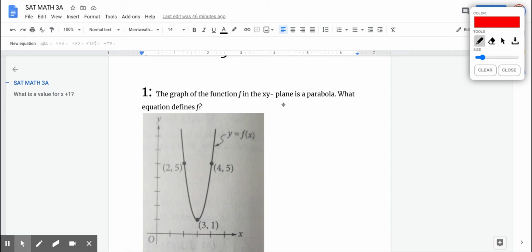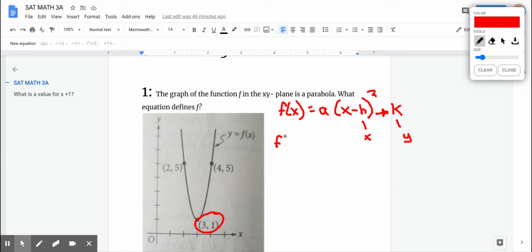should know vertex form. So in vertex form, we have f of x equals a times (x minus h) squared plus k. And vertex form is great because it shows us the vertex, right? This would be the x part of the vertex, and that'll be the y part of the vertex, just for a shortcut. So let's look at this. Here it is. Here's our vertex. They give it to us right away. It's a minimum. This is a positive parabola. It looks like a smile. If it looks like a smile, it's a positive.